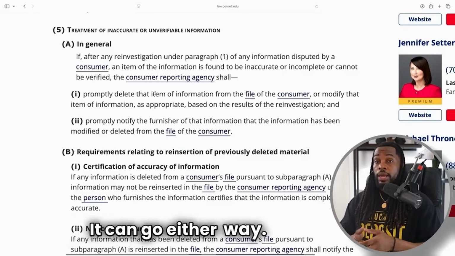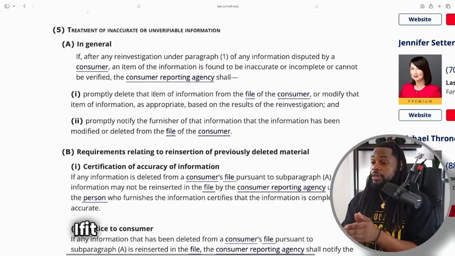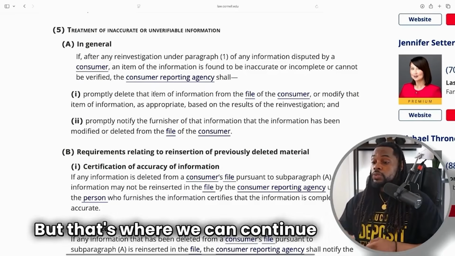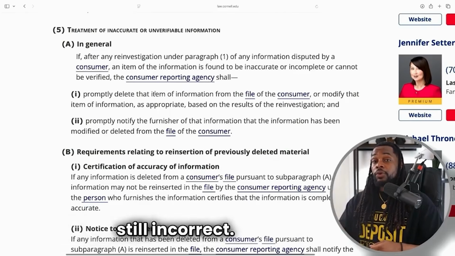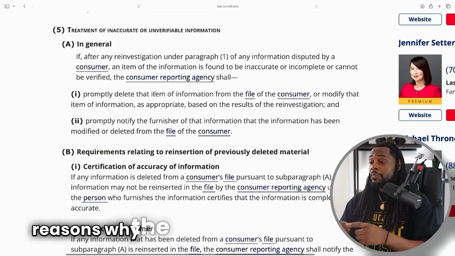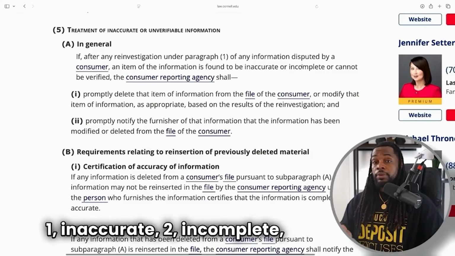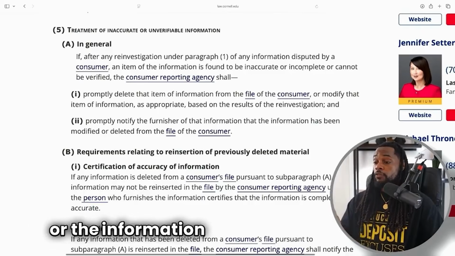It can go either way. Now, in a best case scenario, the information gets deleted. If it doesn't go that way, they can update the file. But that's where we can continue sending reinvestigations, right? Telling them that it's still incorrect, and we can show them other reasons why the account is either one, inaccurate, two, incomplete, or they won't be able to verify the information that you're disputing.